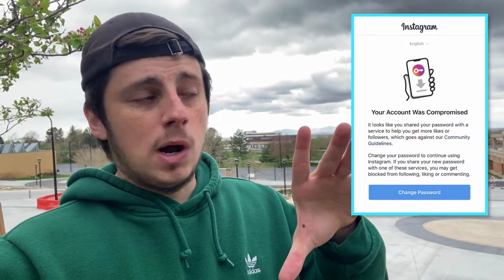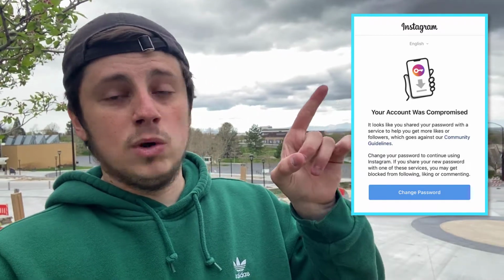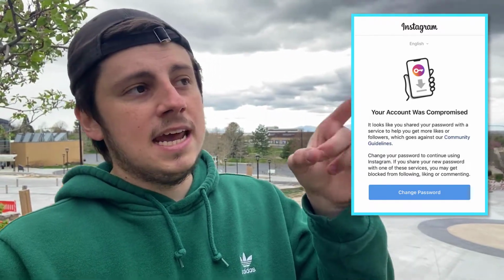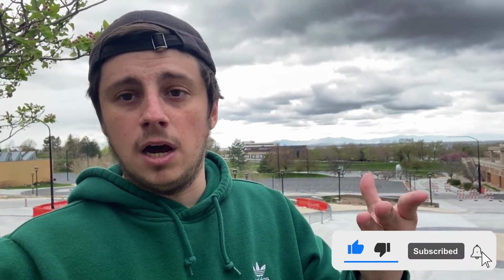So every once in a while with this app, if you were using it too much, Instagram would notify you, hey, we see unusual login activity and we see some stuff that looks suspicious. And they would slap me on the wrist and give me a warning. And the thing about that is if you collect too many warnings for unusual logins like that, your account could get shut down. And so after about 2 of those warnings, I started taking it really seriously. I was like, yo, I need to quit being dumb and find a better way to identify my ghost followers.